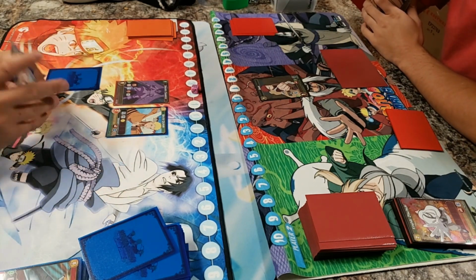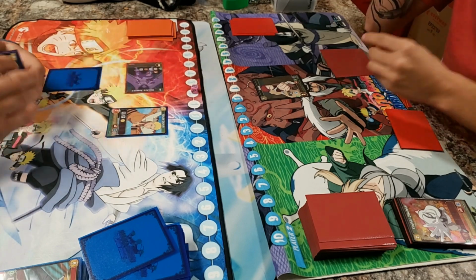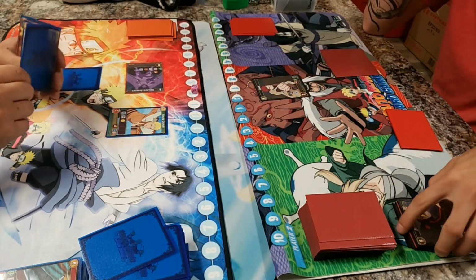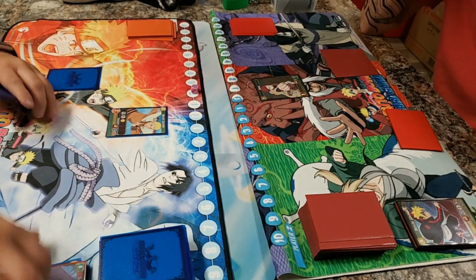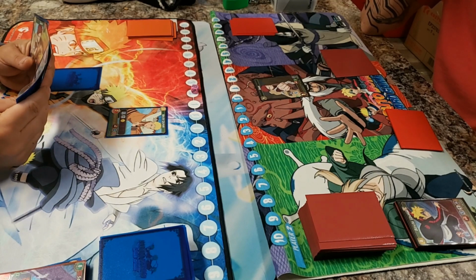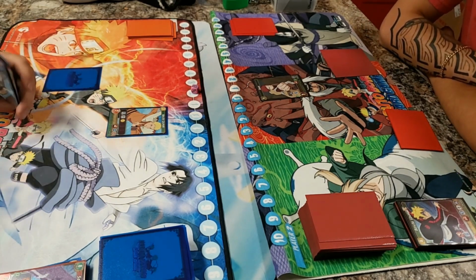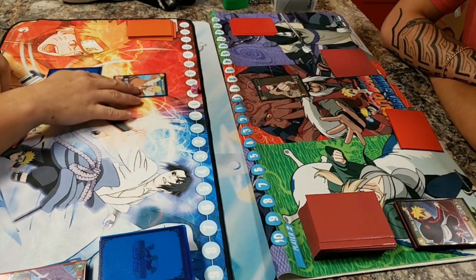I'm going to go ahead and attack. Looks like I'm attacking with Sasuke. It's going to hit his Sasuke. Oh, his Boruto, and it pops my guy. Wow, that's insane. Yeah, Boruto is one of the best cards in the game. So I believe he's still got 2 Guardians left. Not in my favor. This game's not really going in my favor right now.